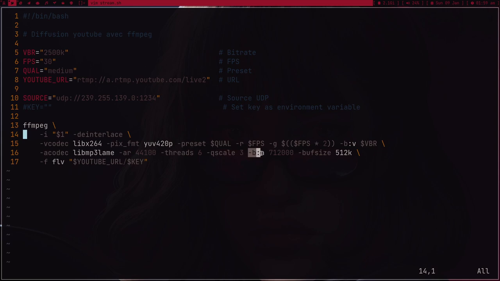I read it and I forgot it, and this is a really, really bad tutorial, but I am just showing you stuff. This is the bitrate of audio, and again, the buffer size, like how much video buffer you need at one point. After that, it's the new format, FLV, and this is the YouTube URL key, which is here. Why I have this source here, I don't know, just don't use this IP or something.